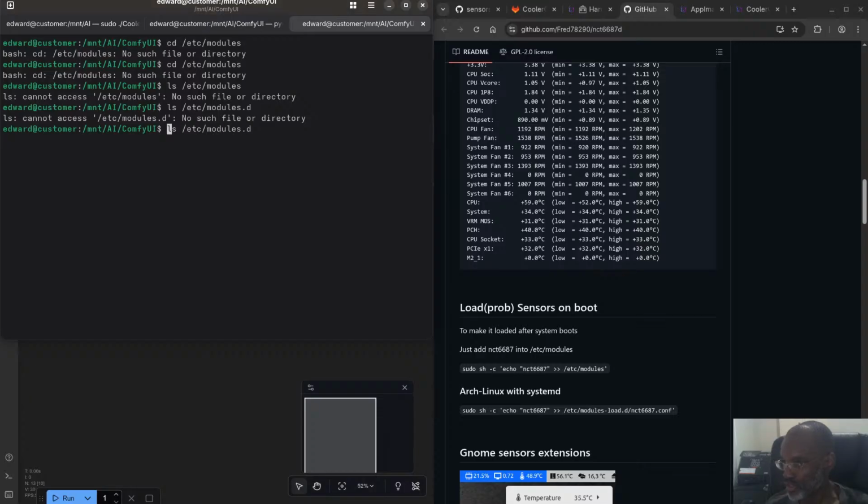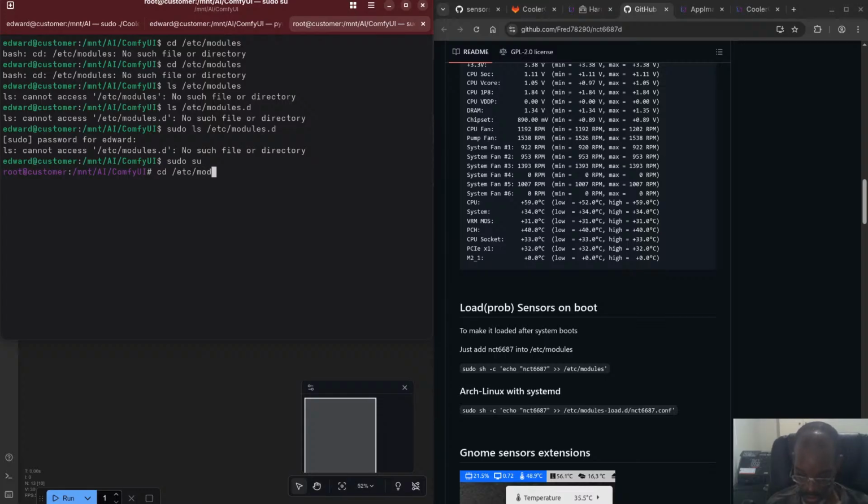Okay, let's try sudo. What? Okay, I'm going to become root. Okay, cd /etc/modules. What the? Okay, let's find out what's going on in the etc folder.